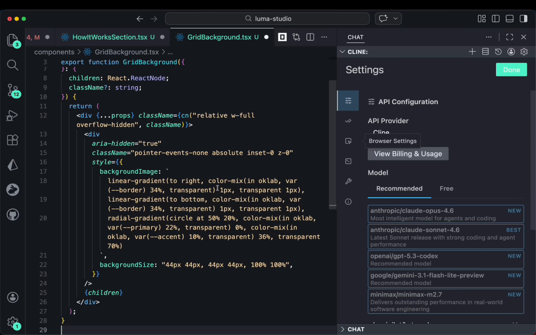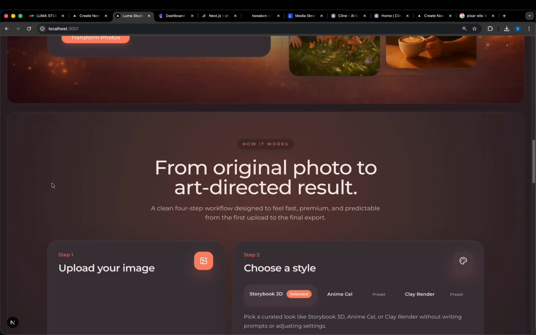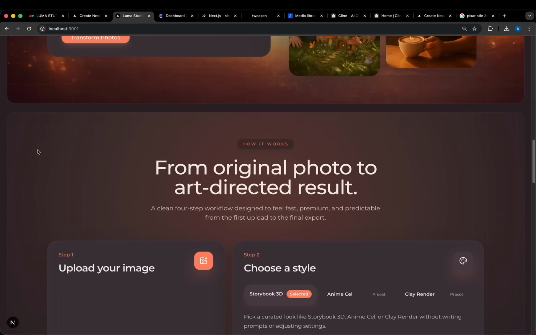I said create me a grid background element that has literally a grid background. Now, in the first try, it created me a very large one, these were much larger than this one, but I said, make it a bit smaller. So you just need to experiment with it, right? Multiple times until you get the result that you like. This is what I would like to have.